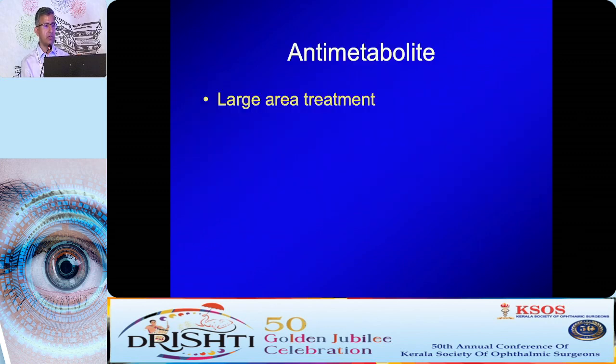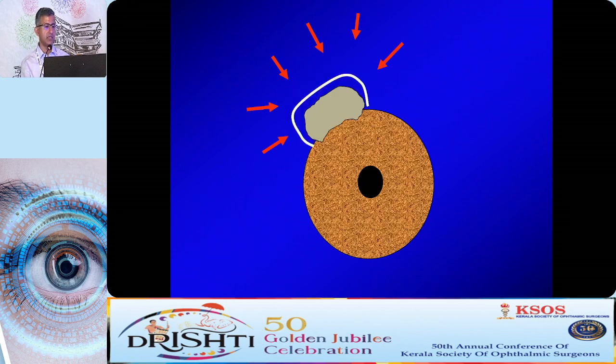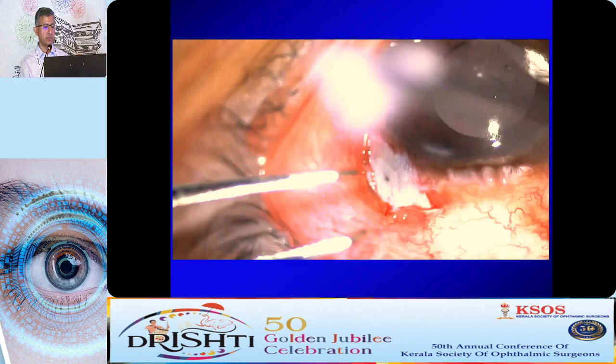Whenever you're applying antimetabolites, you need to follow the large area treatment protocol that was described by Peng Ho, and this is basically to prevent the ring of steel from appearing. When you treat a large enough area, just like Thomas was demonstrating, at the edge of the area that you have treated, you have partly treated cells, and that sets up an inflammatory reaction, resulting in a ring like that, which keeps pushing your bleb smaller, and you'll end up with a bleb that looked like what I showed you in the first picture.